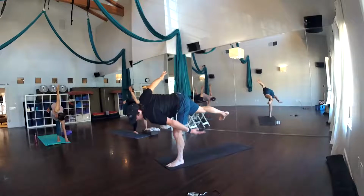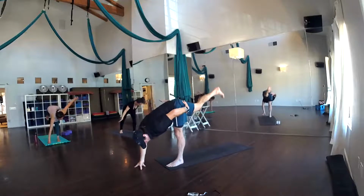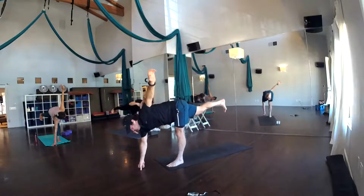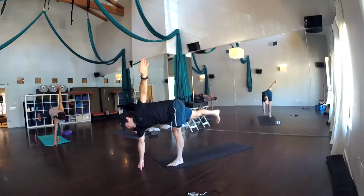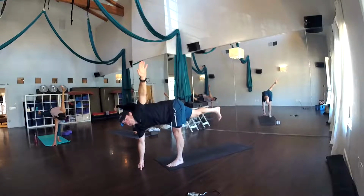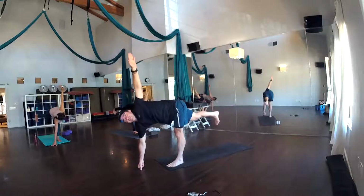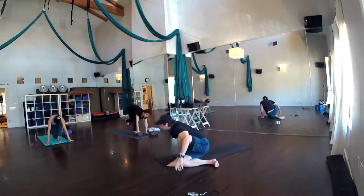Good, then look down, come on back, warrior 3, and then right hand down, left arm up. Lift that back leg, lengthen the torso, twist and turn. Good, find the twist, couple more breaths. One more inhale, and then drop it all, hands and feet. Bending the knees, right knee goes outside the left foot this time, like that.